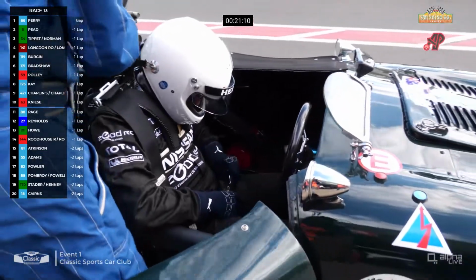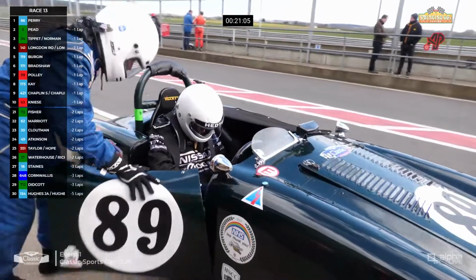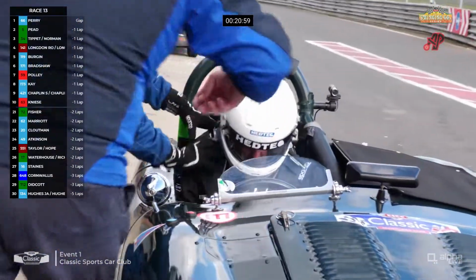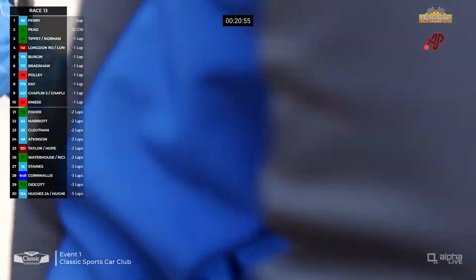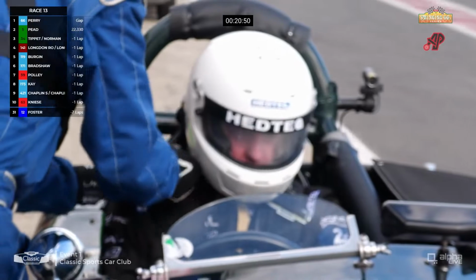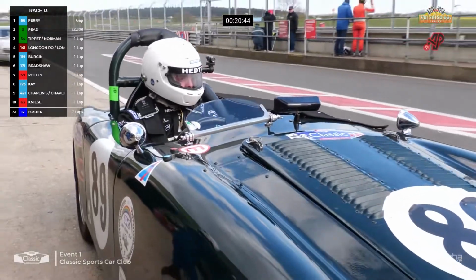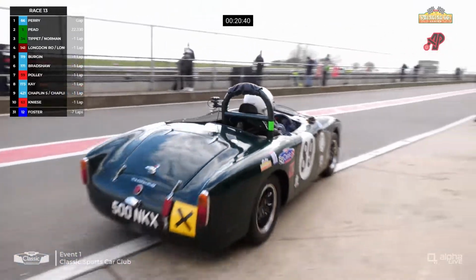There's no rush for the likes of our race leader, Richard Perry, who has yet to make his way into the pit lane. He can enjoy the lead. He can enjoy not having to chase a car or be chased, and can just concentrate on hitting the deltas, making sure he gets the lap times in that he needs to do. He enjoys a 22-second lead now over Tom Peed's 1600 Ti, that orange BMW that's just heading round through Ritchie's corner. It will be currently on track. So more pit stops being done and dusted.